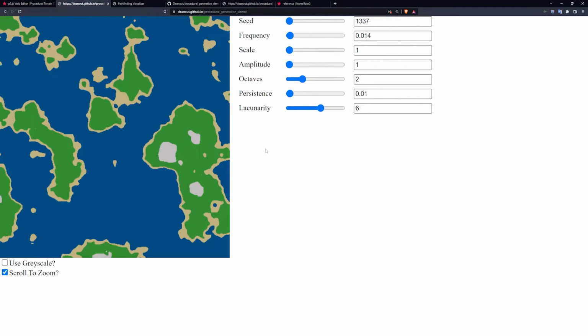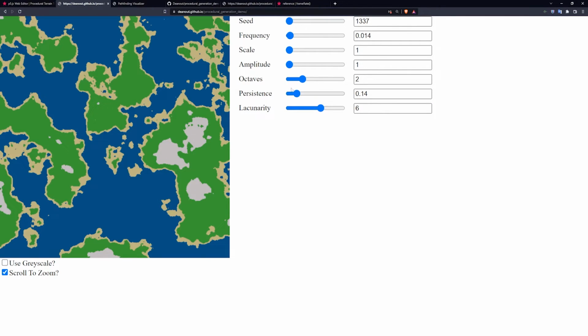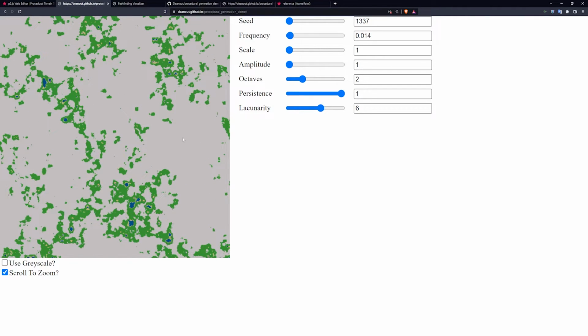So if I toggle off the grayscale here and I move the persistence up, you can see it starts to absorb the world, because this is just changing your values a little bit. So the lacunarity affects the fall off of your frequency, I think, and the persistence affects the fall off of your amplitude. So each octave you have less and less frequency and amplitude, which is what these two are affecting. So your persistence here is going to change your amplitude, which is why if the persistence goes up, all the values start to skyrocket, and that's why everything gets taken over by the mountains.